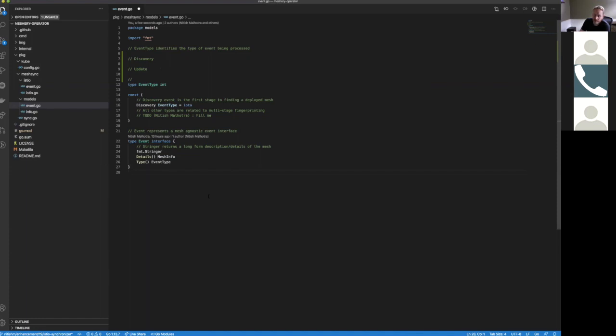An example is, here's the fingerprint for that Linkerd deployment. And the deployment means, oh okay, it's all of the proxies, it's all the control plane objects.